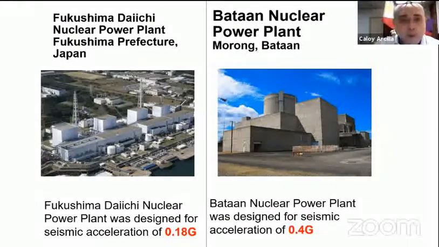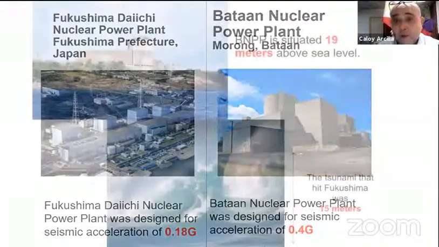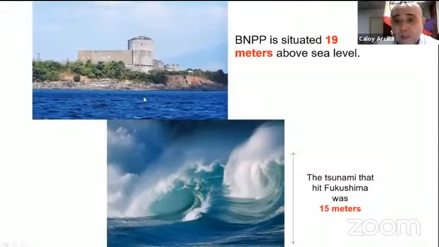So I think it was also mentioned the last time that after Fukushima, all the 450 plants in the world did the Fukushima stress test. Now, if you reopen the BNPP, why will it not be subject to that? Because it's about 19 meters above the sea level. The tsunami at Fukushima was 15 meters, from a magnitude 9 earthquake.